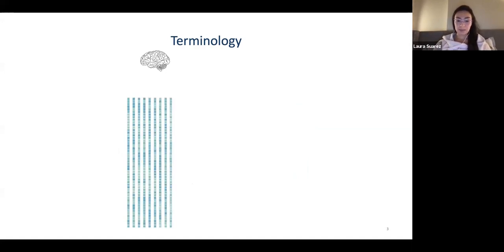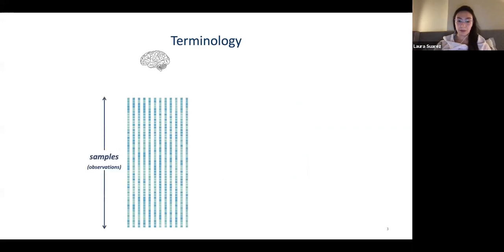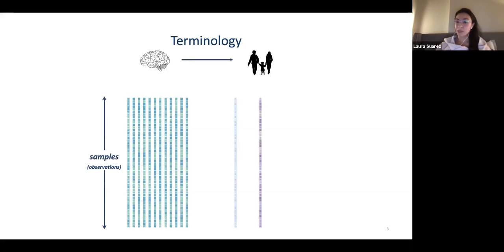Okay. Before we start, I want to make sure that we are familiar with some basic terminology. In the case of me as a neuroscientist, and maybe as it is for you, we usually encounter this situation in which we have several features, let's say about the brain. It could be cortical thickness, structural connectivity, functional connectivity. For each of these variables or columns here, we have different observations across subjects, let's say. And then we want to use these variables to predict, for instance, behavioral information about humans or whatever.